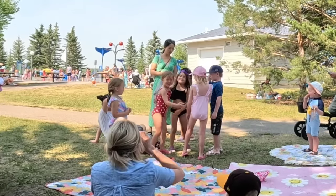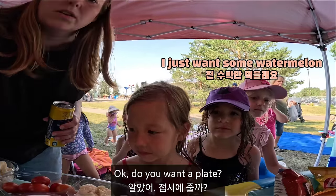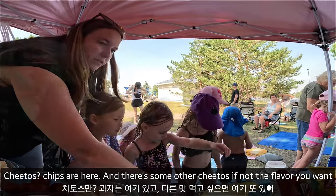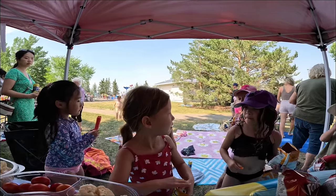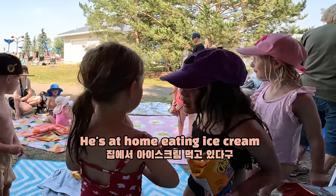Do you want some plates or you just want chips? I just want watermelon. Okay. You want a plate? I just want Cheetos. Chips are here, and there's some there too if there's not the flavor you want. Where's Lucas? He's been coming with my older brother. Yep. He's the one that can eat pints of ice cream.